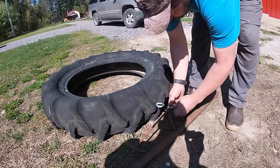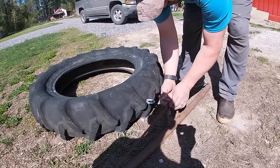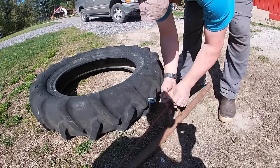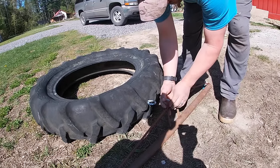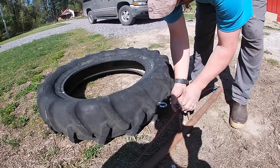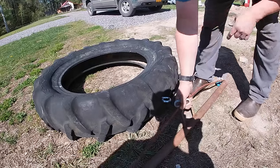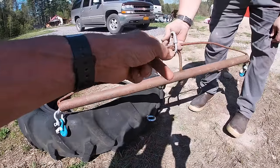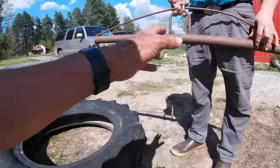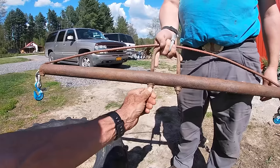I did get her — one time she stood fine — but when I hooked her under this, after that she didn't really want to stand any time I tried to hook her. Even with Bethany there. Do you have a heavy chain? If you just hitch that around and let that drag also — just drag the chain, just see what happens. If you have just enough weight, that holds it tight so she's less apt to hit there.